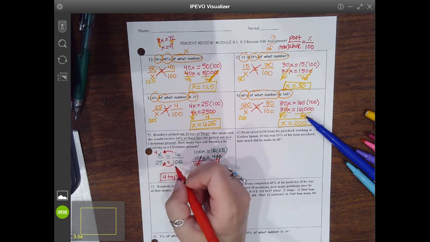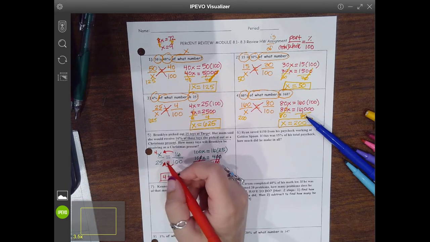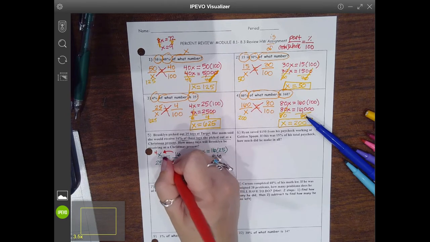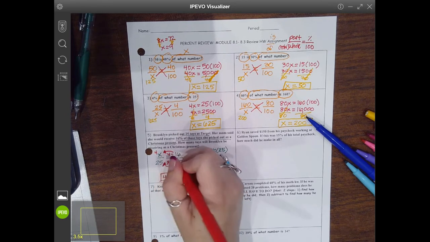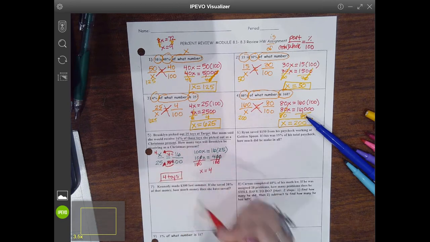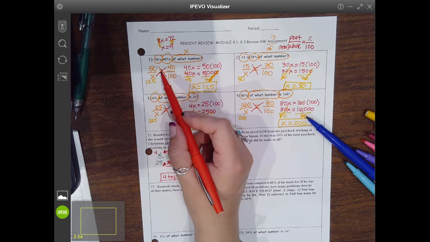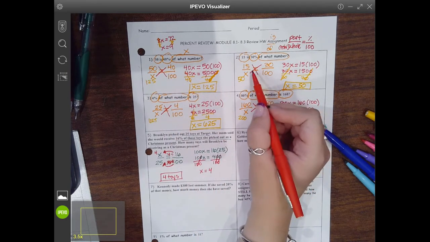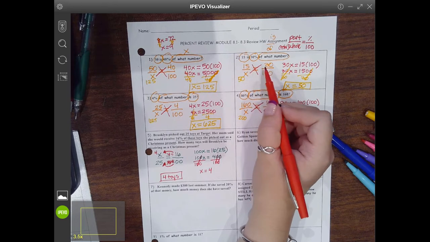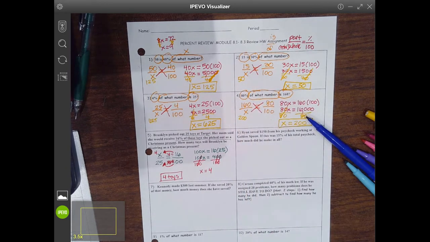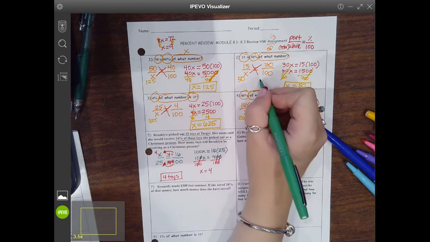So how do you get from 100 to 25? I'm not multiplying by 4, I'm dividing by 4. So then do the same thing on top. I'm going to divide by 4 here. 16 divided by 4 is 4. So you get 4 toys. And you can use that same shortcut sometimes as well. I couldn't here, unfortunately. 40 can't go evenly into 50. But I could have gone here because I can go evenly from 15 to 30. So is it 15 times 2 or 30 divided by 2 though? So how I know which way to go for sure is I go towards the direction of my unknown.